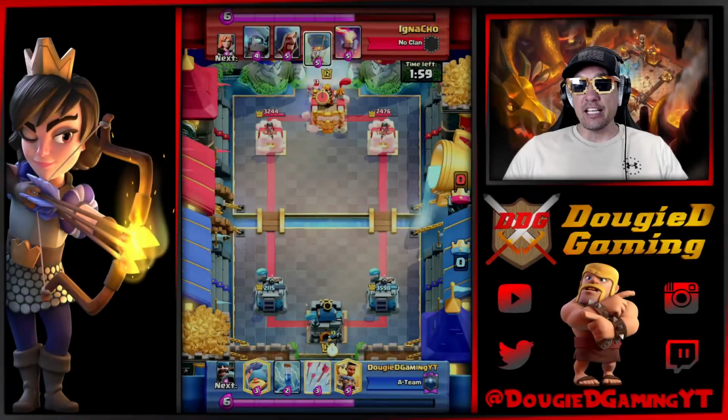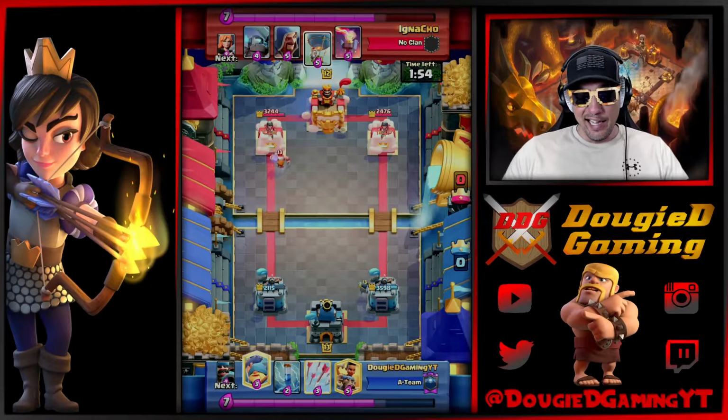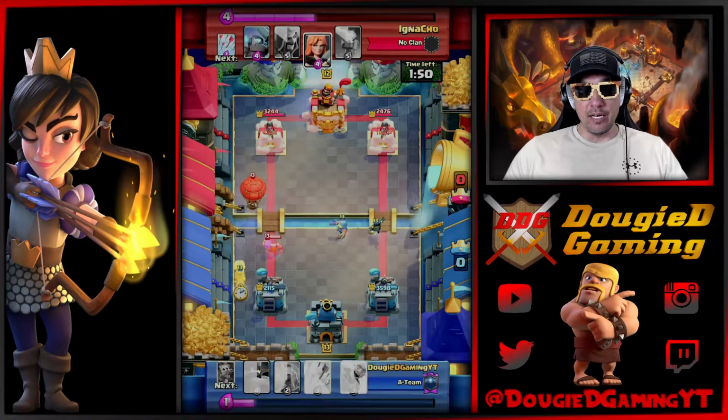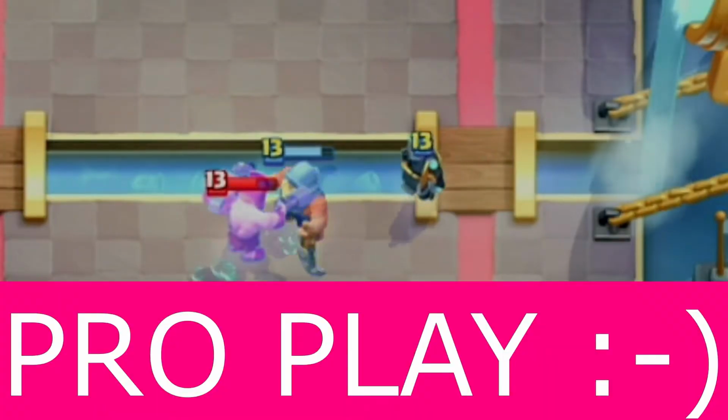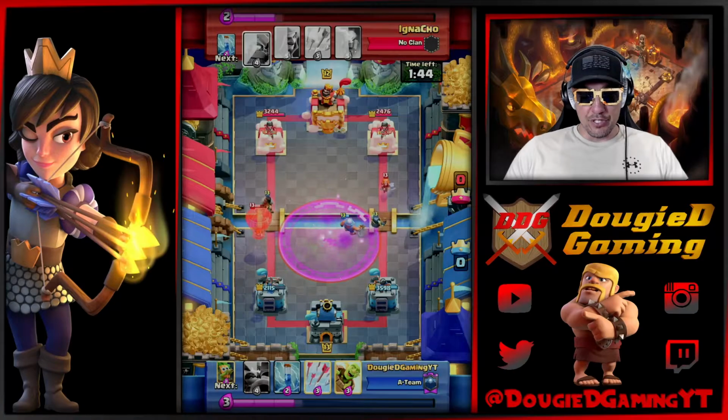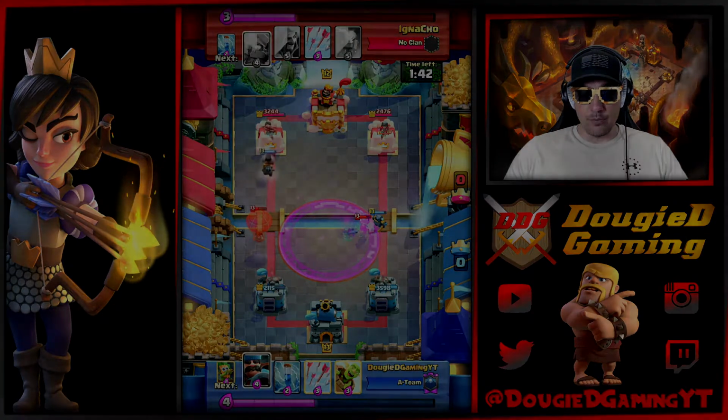To see if he was going to do L-Jack in the back. And I knew at this point I was going to go ahead and pressure with Mini Pekka on the right side and use the Ram Rider, pull the Lumberjack, and use the Ram Rider to slow that balloon down. So you can see here it was pretty good. I was still a little nervous because the Ram Rider was going to get out of range.